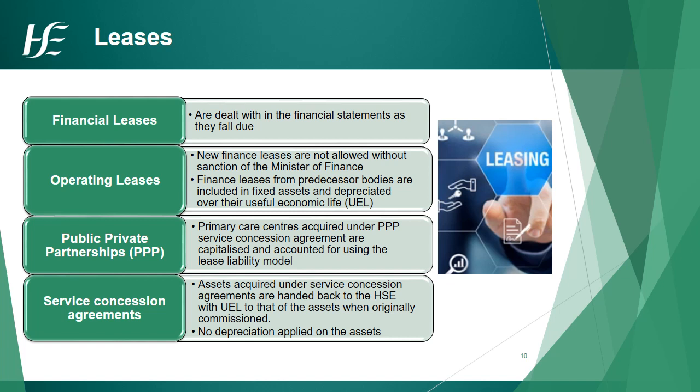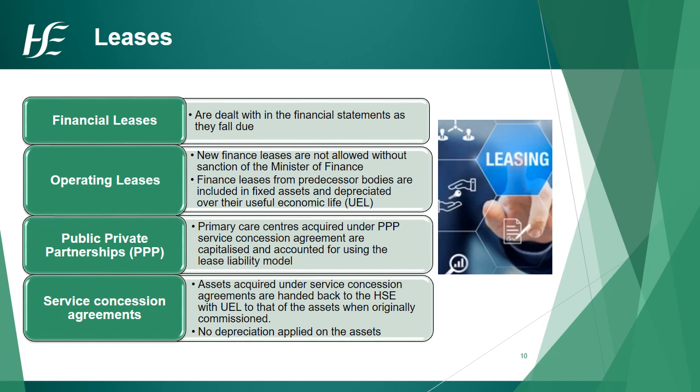The HSE is not allowed to enter into any financial agreement without the sanction of the Minister of Finance, in accordance with Circular Number 1, 2021, Code of Secured Borrowing by General Governments. Finance leases from predecessor bodies, where assets have been acquired under finance lease, have been taken over by the HSE when it was established.